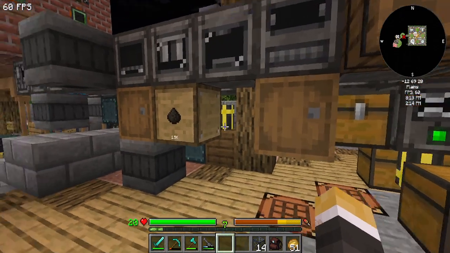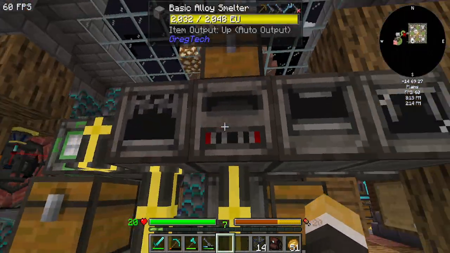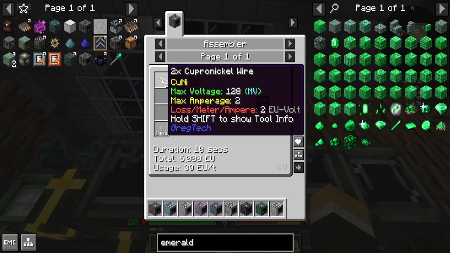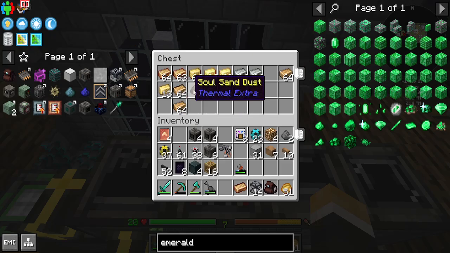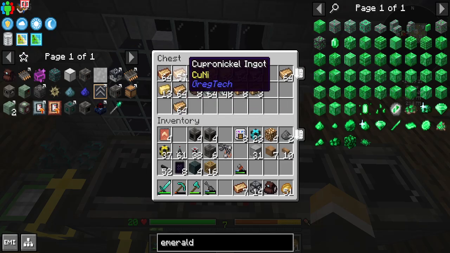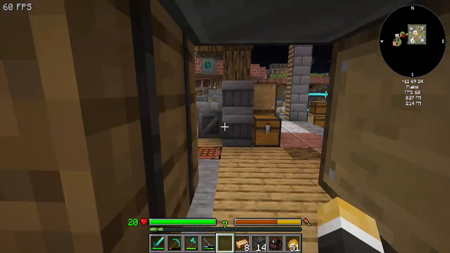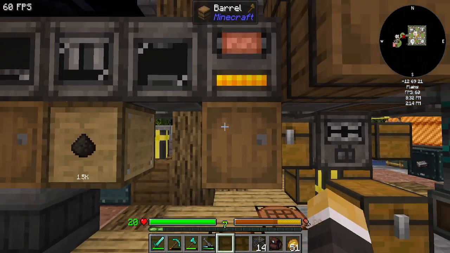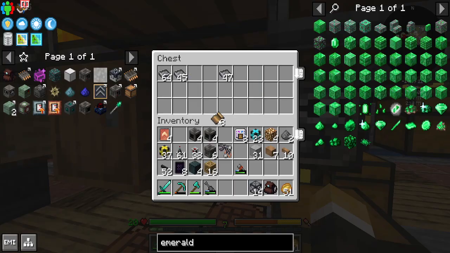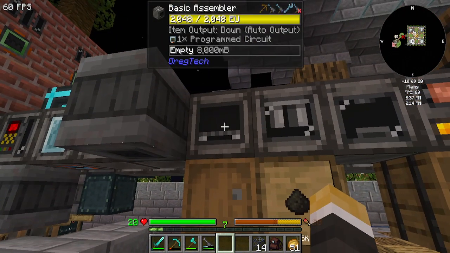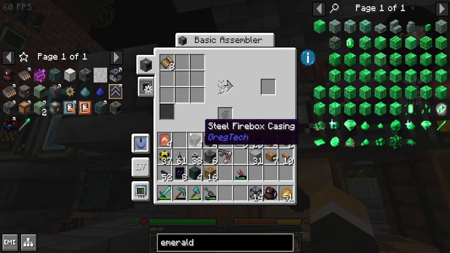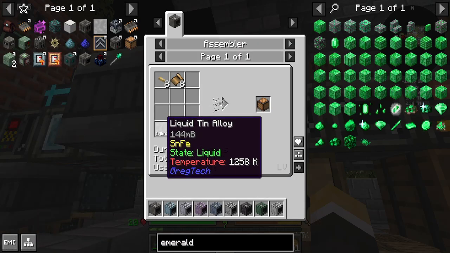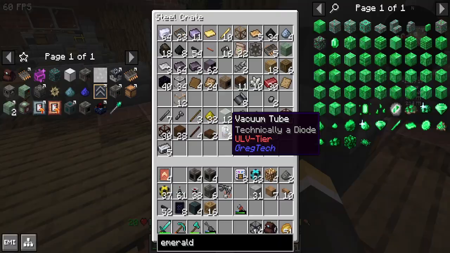And then 1 copper nickel? Is that right? No. It's the copper nickel wire. So 8 copper nickel. Run through the wire mill. And then they go in the assembler with 1 liquid tin alloy.